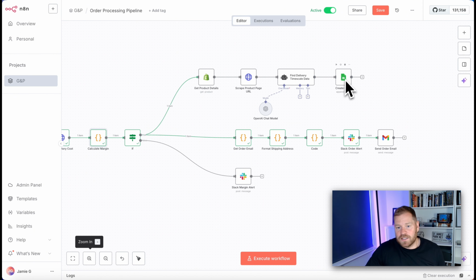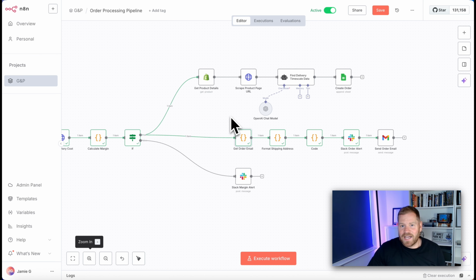And then basically the AI agent pushes that data into a Google Sheet. And I have an internal order sheet that basically tracks every single order. So I get all the customer details. And then, of course, I get that delivery timescale in there. That's basically what this track does up here. It's all focused on making sure that delivery stuff is right and it's correct. And I've got that just in case the customer requests that information.